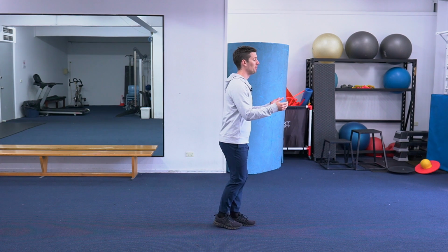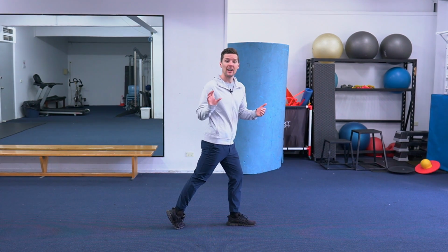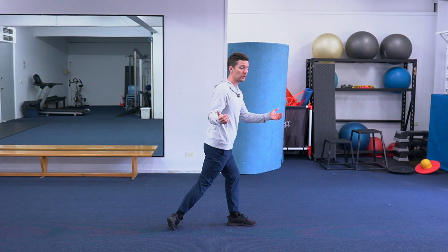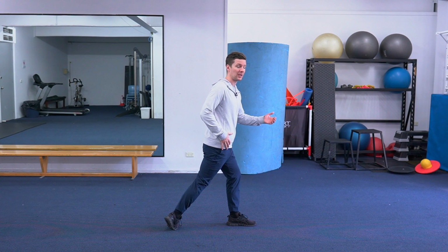I'm going to step back, and from here, I want to twist my picking leg a little bit inwards, kind of like a bit of a pre-rotation. So I pre-rotate, you can see that foot twist, that knee twist, and that hip just drops a little bit.